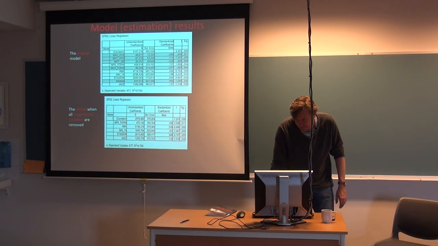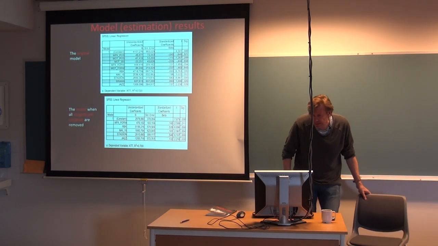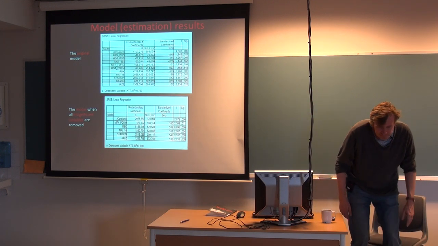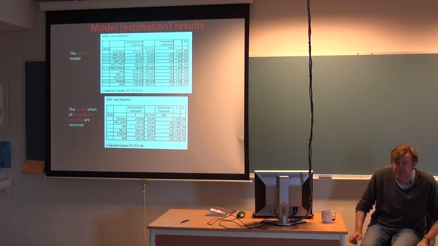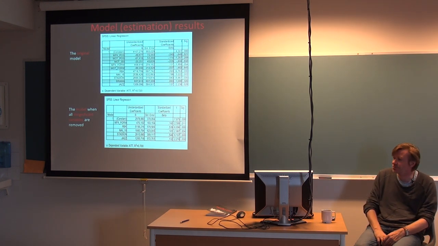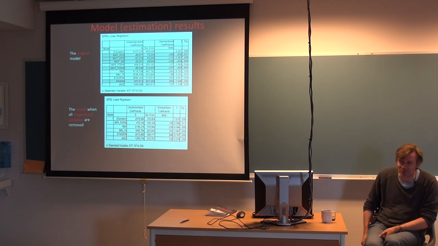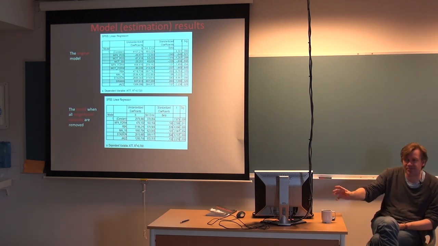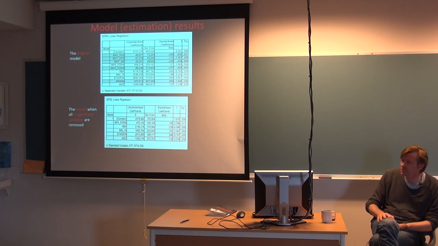So what's next here? Results, perhaps. Now, when we do multiple regression, we cannot rely on the simple Excel way I showed you. We have to use somewhat more advanced methods. It could be done in Excel, but as I said yesterday, it's to some extent buried in normal versions of Excel, so I don't think I would actually find it. So I've used SPSS here, which is a standard statistical program package. I don't know if you have heard about it, but it's used everywhere.